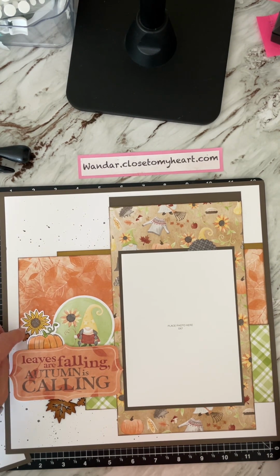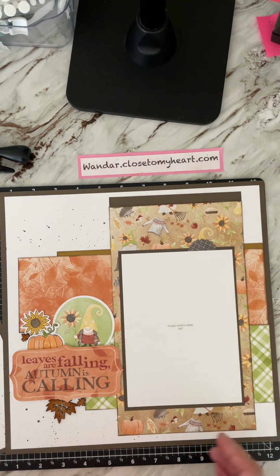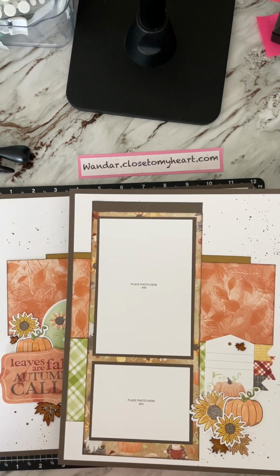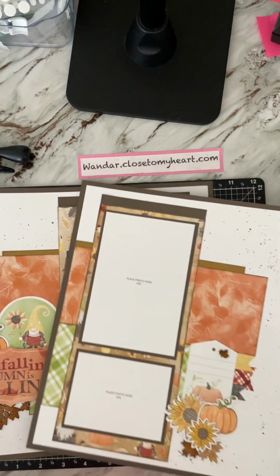Now remember, this paper pack is also a bundle, so you can do that too. So, all right, so there is our left-hand page. Whoop, whoop. And here is our right-hand page. So you can see how they just nicely flow together.